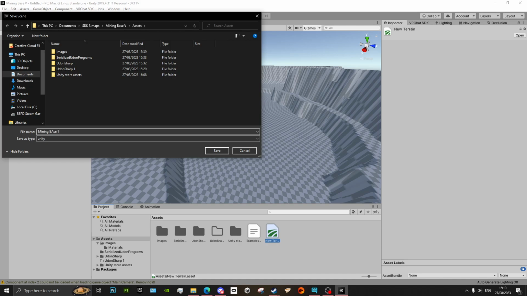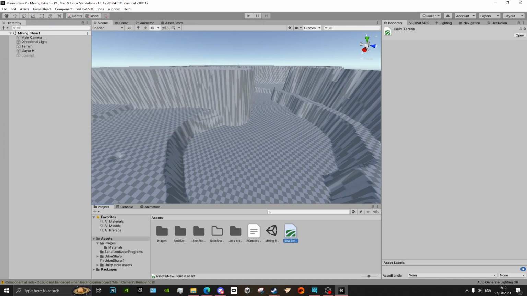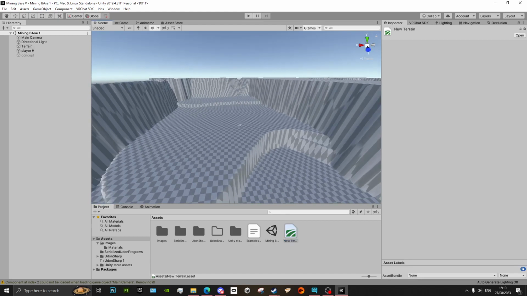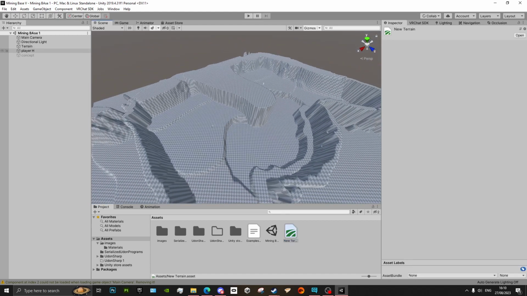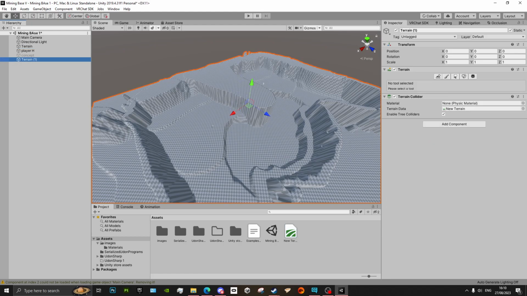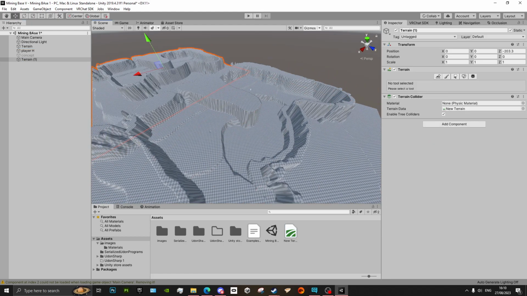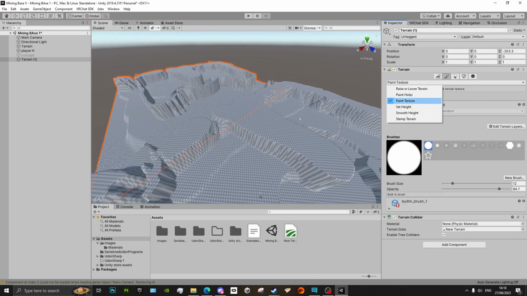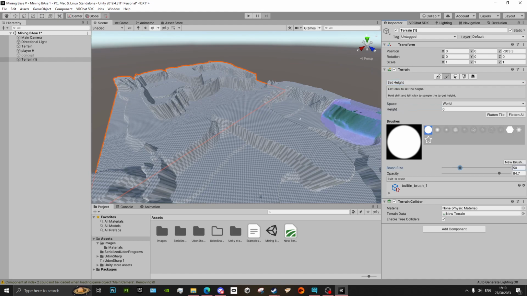So, if you save and then do something, it'll always remain saved. If the game crashes, it'll always remain, because this holds the data for this 3D software here. You can attempt to copy and paste, however, whatever you do, it'll be the same because they use the same data. So let's see if I'm right.